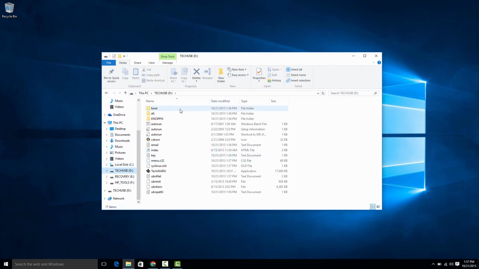So I'm going to look through the file system here. Just make sure that yours looks similar to mine. As long as it does, then you should be in great shape. Now your next steps are to shut down the computer. You may want to disable secure boot and UEFI before you do so. And once you're done, boot up into that USB drive that you just built, and you'll be inside TechUSB.